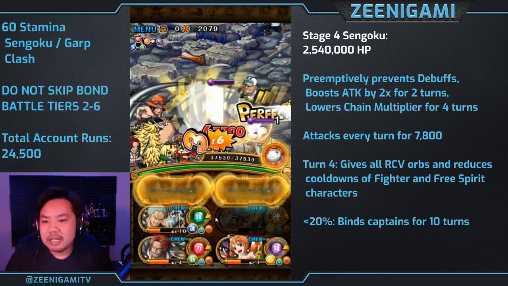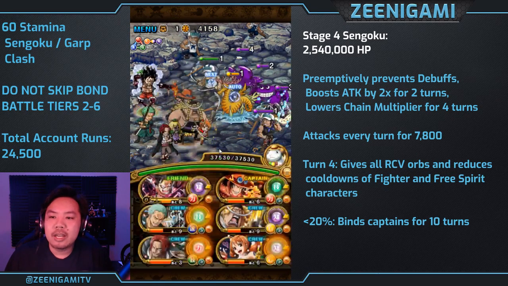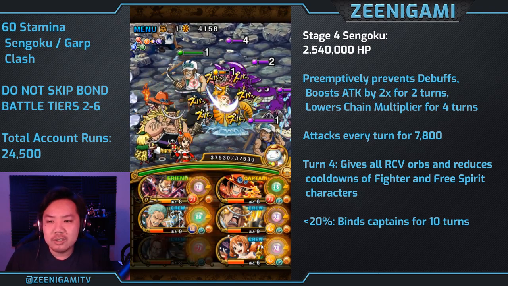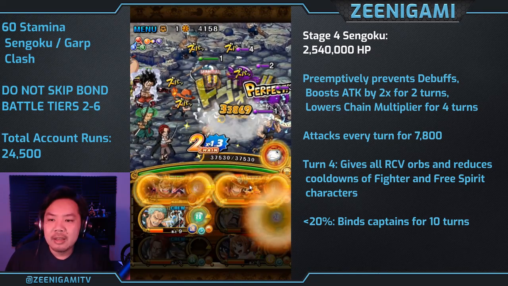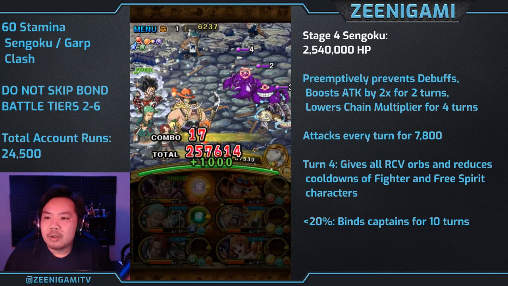Now stage 4 is going to either lower your attack or lock your chain. Nami will get rid of the attack down and also most of the chain lock, although there will be one turn of chain lock left over with the Nami. Because on stage 4, we're either going to get Garp or Sengoku mini boss.